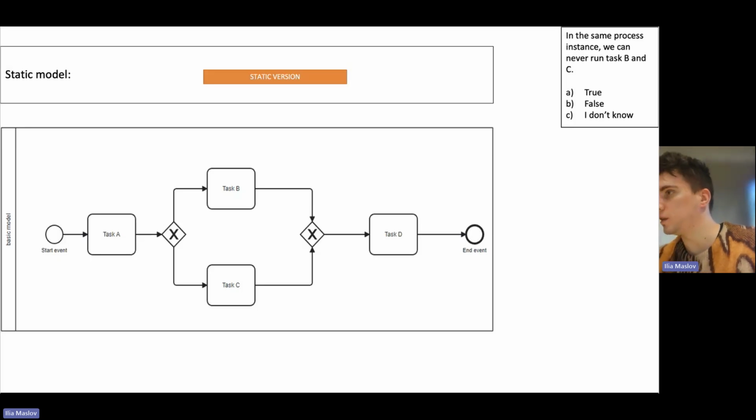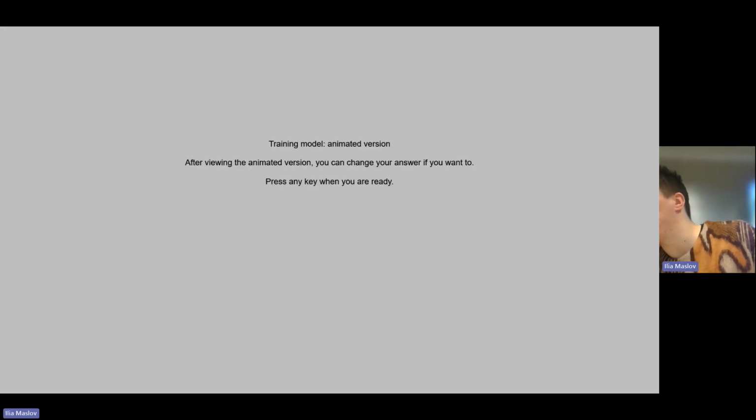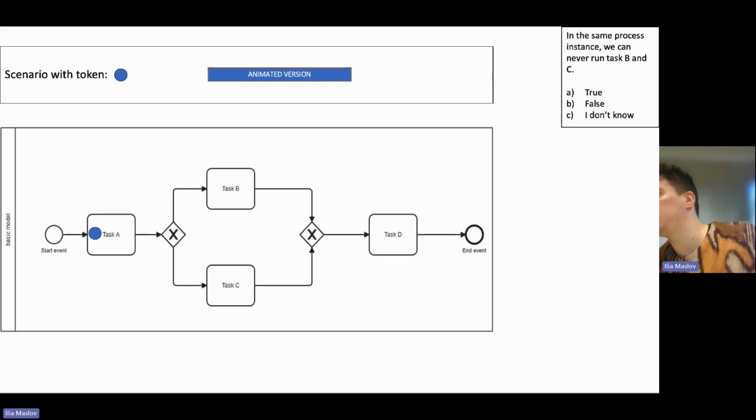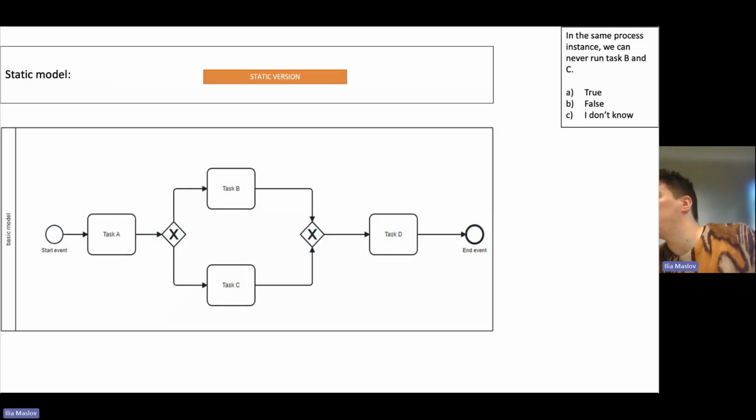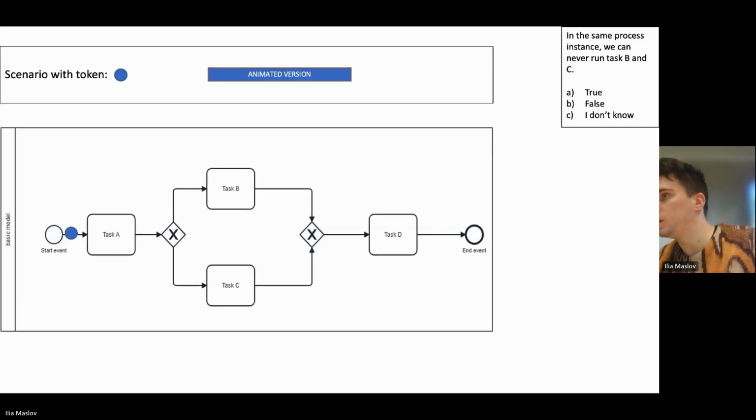So then you train, and you use these buttons, and you try to solve this model. Whatever answer, so it's true, false. So you say, for example, whatever answer, then you click next, next. Then you have this video, for example, the token animated. You can click backwards. And backwards, okay.